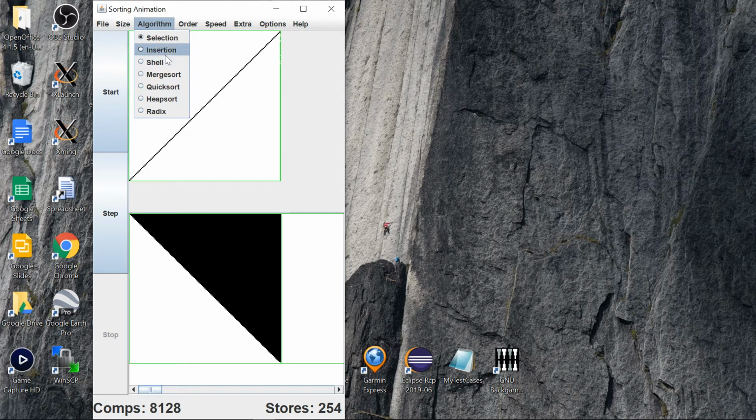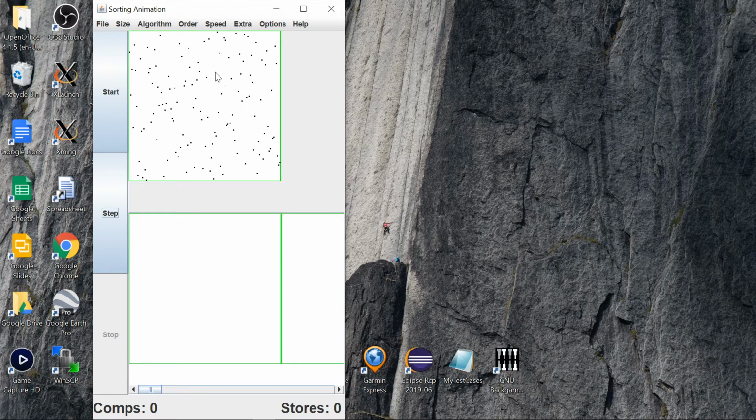Insertion sort, and permute it. What do you think the picture of the comparisons looks like down here? First of all, about what proportion of the box do you think would be shaded in? Yeah? A quarter. Because we know insertion sort on average is about twice as fast as selection sort. Okay? But what will it look like?